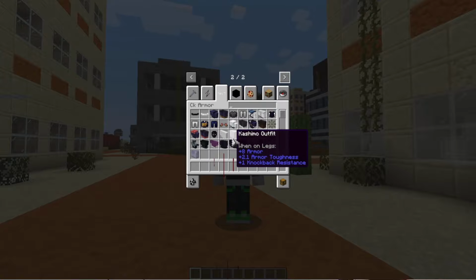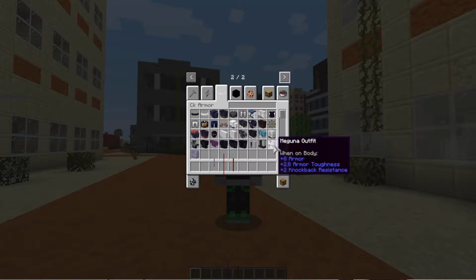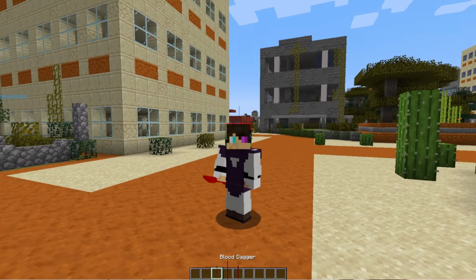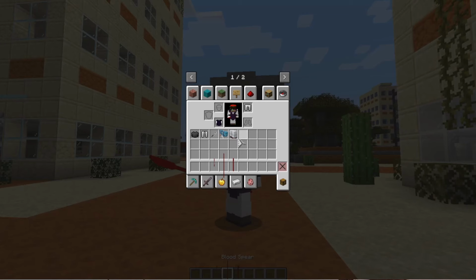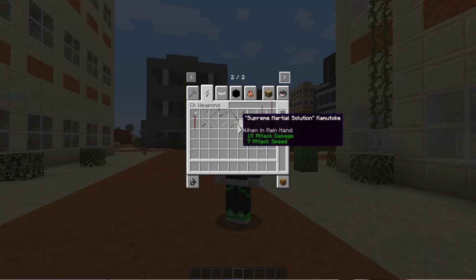Choso? No Choso? All right, no, I don't think so. We have Megumi, which is really cool. Here, Choso. So yeah, we have the Choso stuff, and we have the dagger, the spear, and the axe, which probably come with the blood manipulation curse technique.